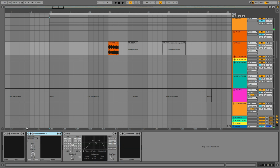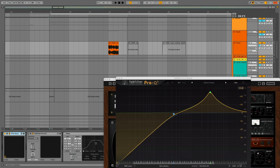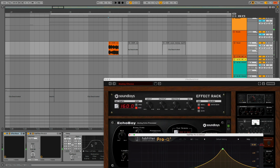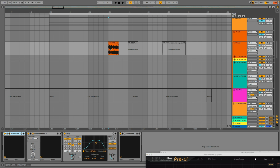So that's, oh actually, okay, let's put the effects back on. So what have we got? That does sound very quiet without the effects on there. We've got analog chorus from SoundToys. Oh my god, look, I've really brought out that area, it's making it sound a lot louder. And then we've got all these old things you've seen before.